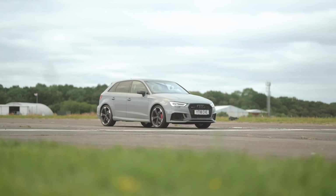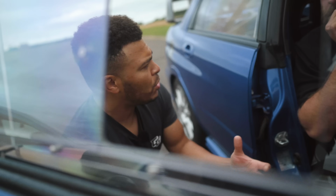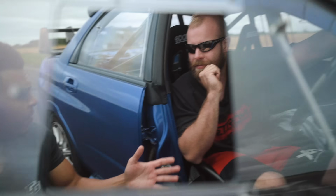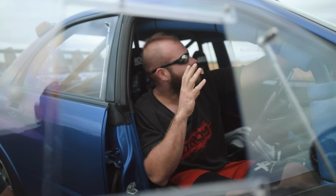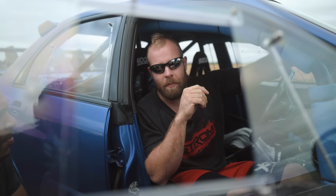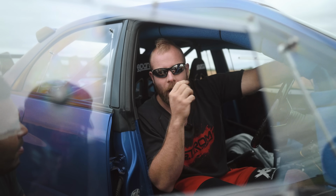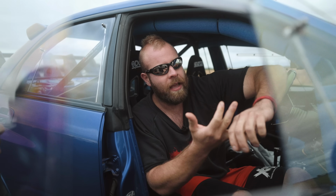But anyway, listen, you've had to step up against a new RS3. But you know, when life gives you lemons, we make lemonade. New school, old school, 2.5, 2.5. What's your thoughts? Who's going to win? I think that's a big, fat, stodgy road car. This is stripped out. We've got a carbon roof, we've got a carbon boot. It weighs not a huge amount other than the cage. I think we're the same kind of power, but that's got a lot more torque. I think it's going to come down to launch and gear changes for me.